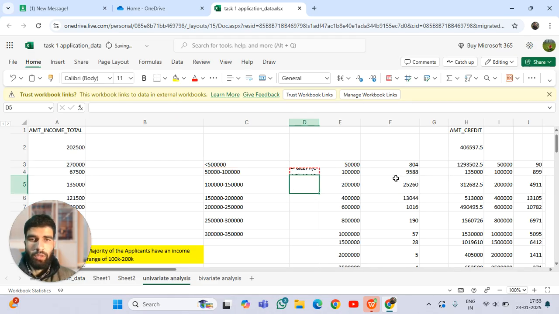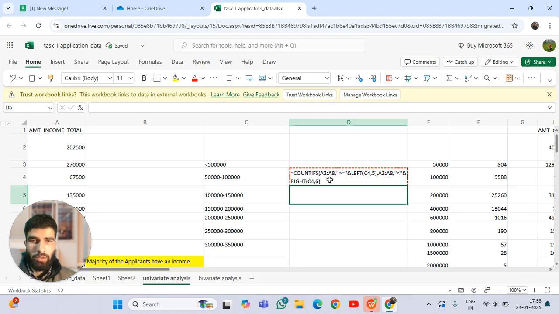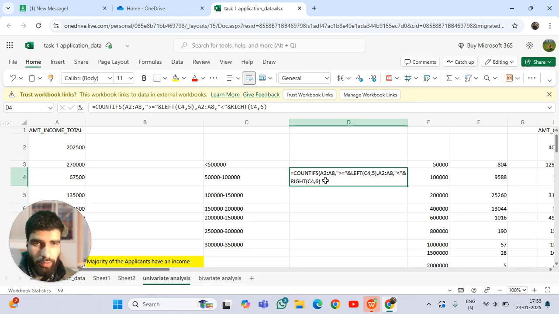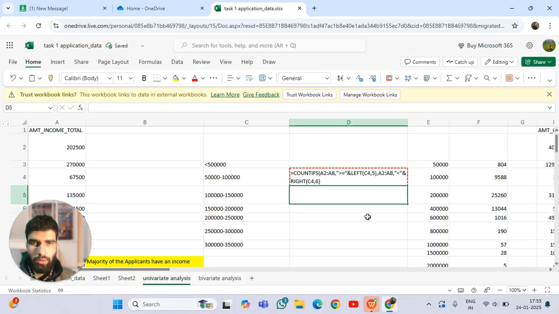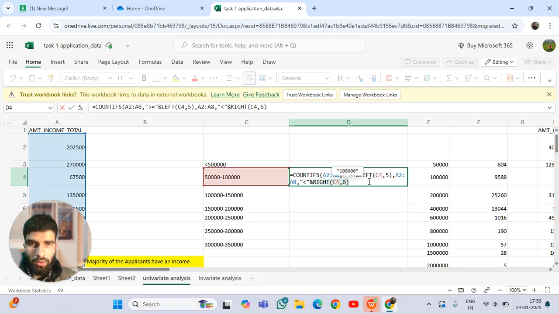Okay, I think it should have worked. I don't know what happened. One second. I don't know why it is not working, but wait a second.